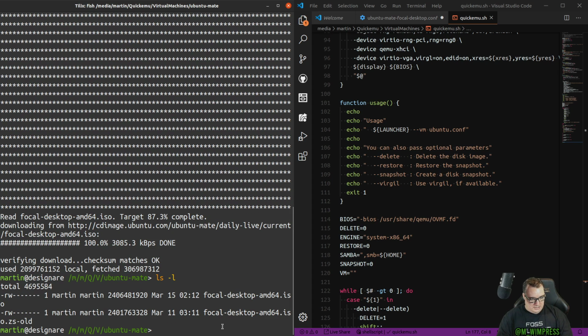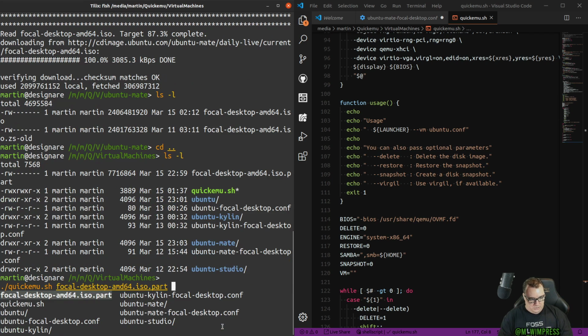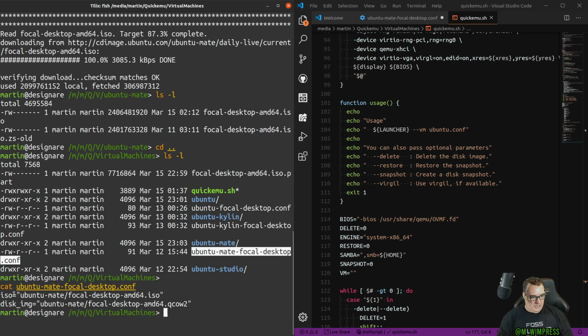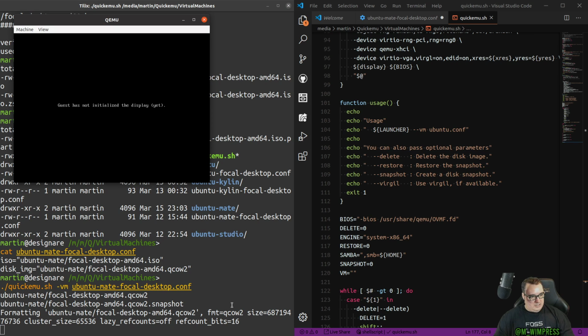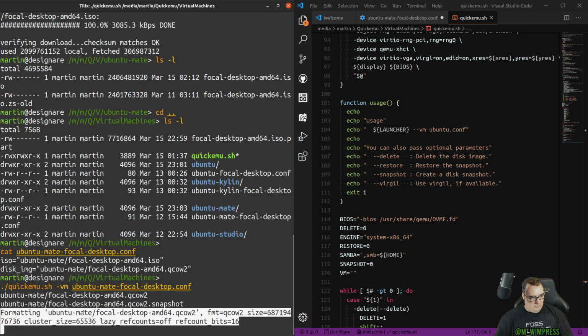Right, so there's Ubuntu Mate. We're all done and dusted. So we will now launch. So we'll do a quick MU. As you remember, I showed you this config earlier. So here it is. I have a config for Ubuntu Mate Focal. It tells us where the ISO path is, where the disk image will be, even though it doesn't exist yet. We say run a VM image for Ubuntu Mate, the focal one, and if I whack that, the first thing it does is create the blank image.